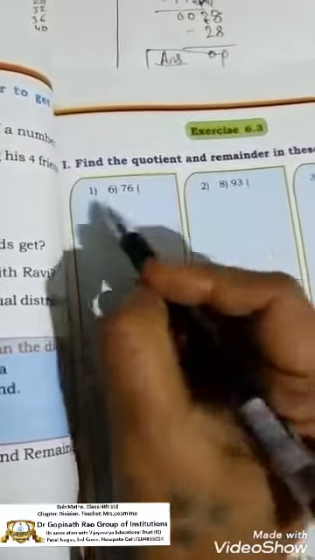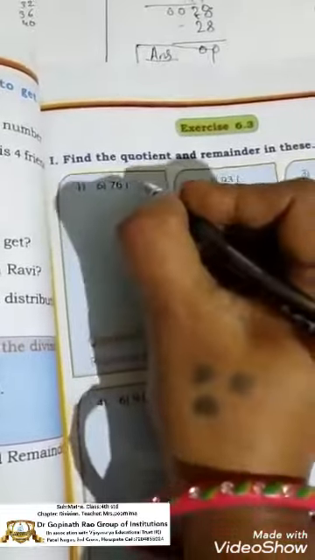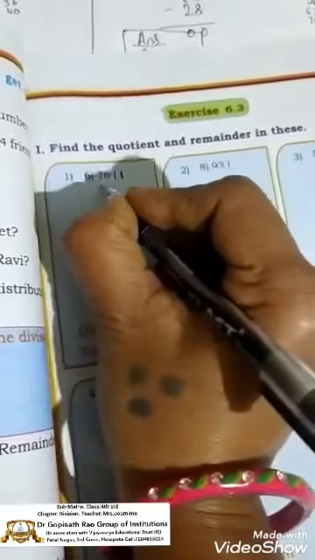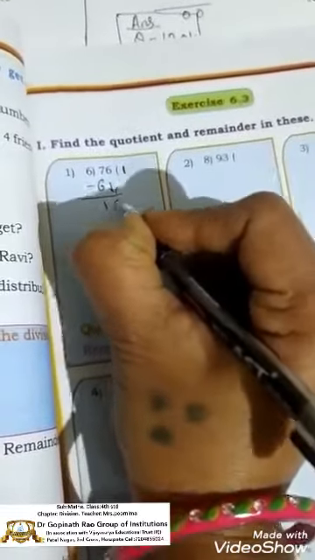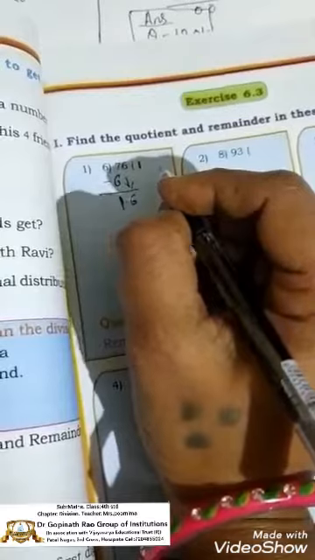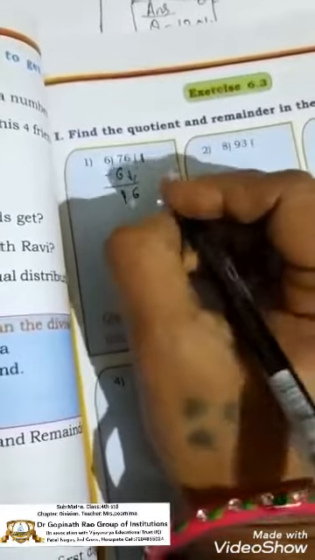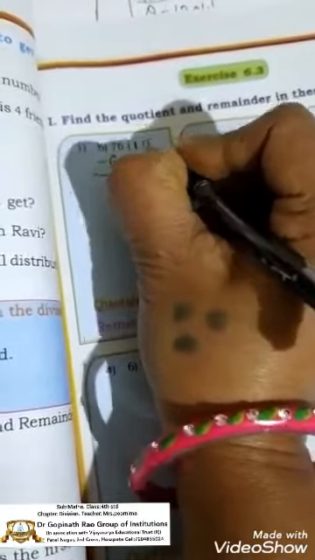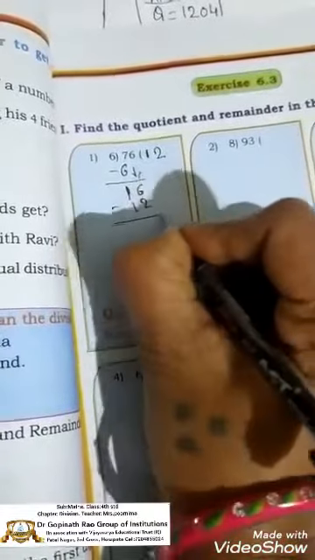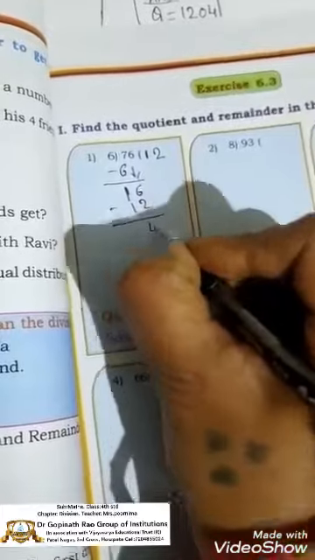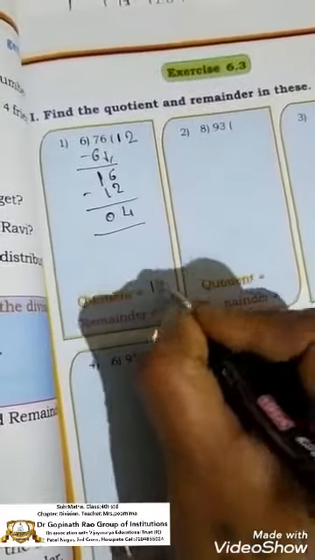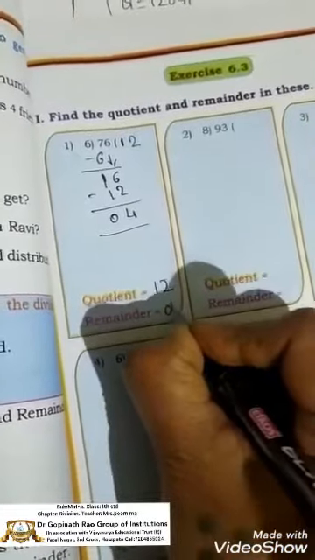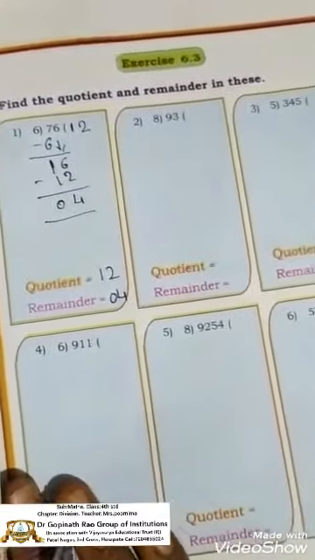76 divided by 6. See, 7 is greater than 6, so I can take one number first. 6 ones are 6, subtract, 1 remaining. I have to take 6 down. 16. Okay, 6 ones are 6, 6 twos are 12, 6 threes are 18. 18 is more than, I can't take threes. I have to take 6 twos are 12, so minus here, 4 is remainder. And we got a zero. So we got a quotient is 12, remainder is 4. So this is how we are going to solve, we are getting a quotient and remainder.